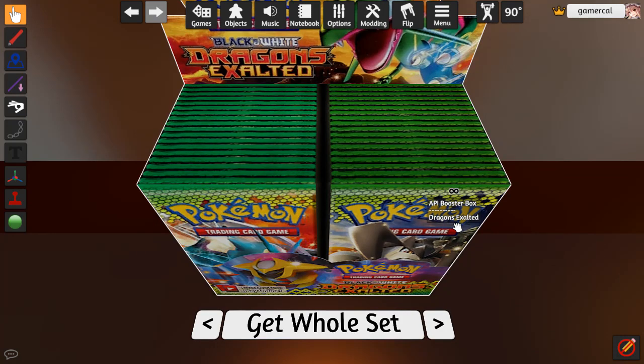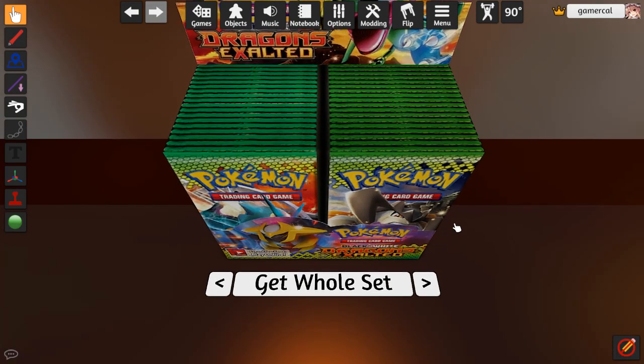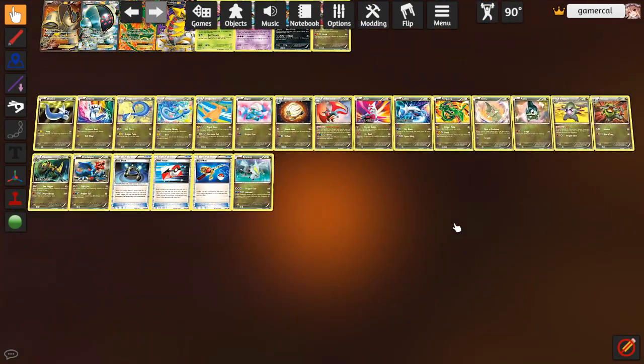Hey guys, welcome to another Pokemon Trading Card Game History video. This time we're on to Dragons Exalted, the final of the EX series of sets, I suppose. Boundaries Crossed does not have it here, so yeah. We also have Dragon Vault as well because it's just a little all holofoil mini set thing.